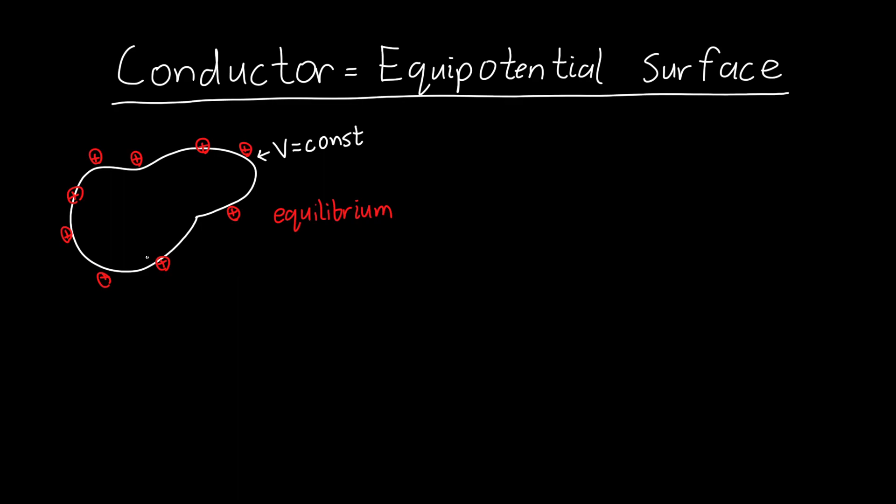And so what does this mean? Well, if I zoom in on, let's say, a very narrow, a very small slice of the conductor, say it looks something like this, I've got a bunch of positive charge right on the surface of the conductor. Which way is the electric field pointing here? Or what's the direction that it can point? Well, if the electric field were pointing to the right, then the charges would start to move to the right. And if it were pointing to the left, then the charges would move to the left.